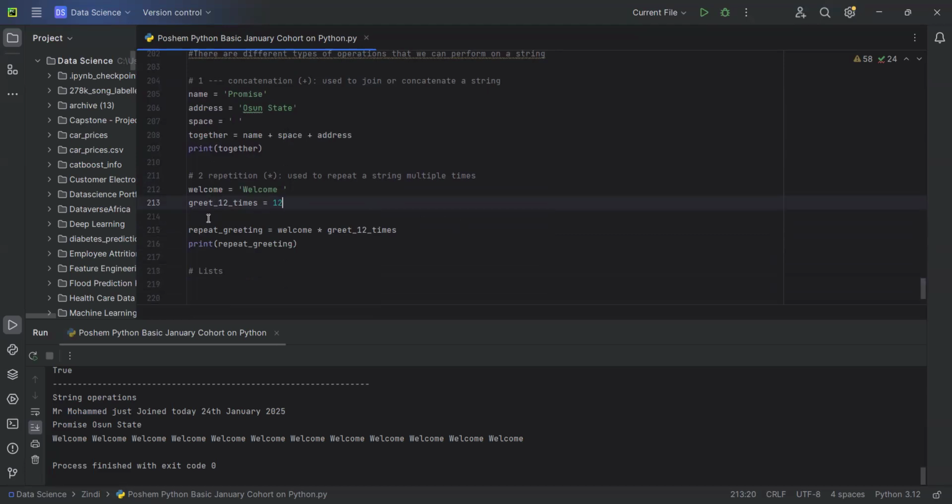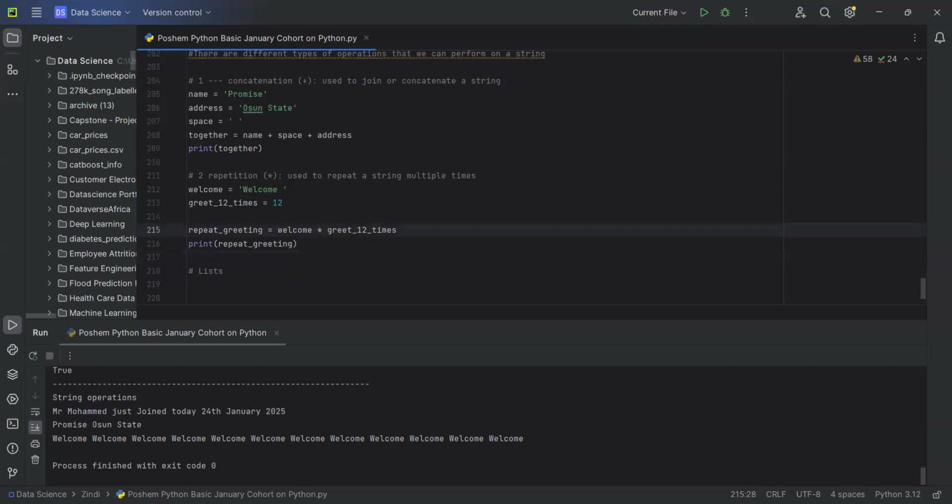Now we might ask, we did addition, we did multiplication. Do you think we can also do subtraction? Hey guys, do you think it will work? Since we did addition and the multiplication sign, do you think that will work?